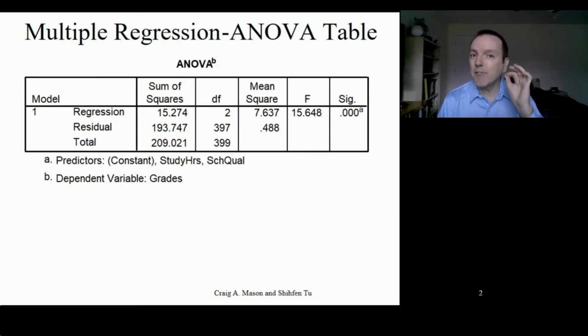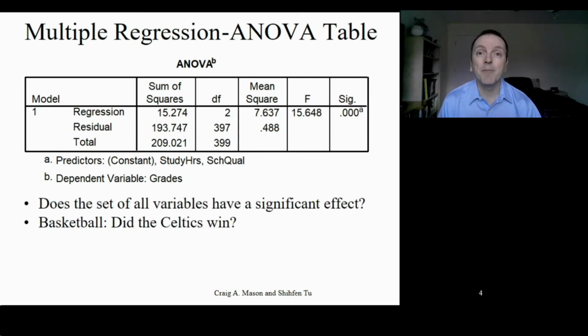In SPSS, the first of these is what's called the ANOVA table. Now, it may seem odd that a multiple regression analysis will generate an ANOVA table, but as we'll see later, just like you could think of a t-test as a special case of ANOVA, you can think of ANOVA as a special case of multiple regression. So here's the ANOVA table generated by our multiple regression analysis. Notice that other than a few of the labels being different, it really does look just like what you would see if you ran an ANOVA.